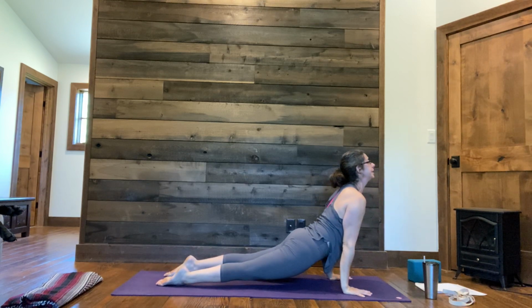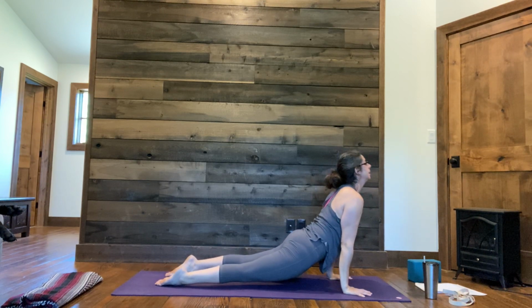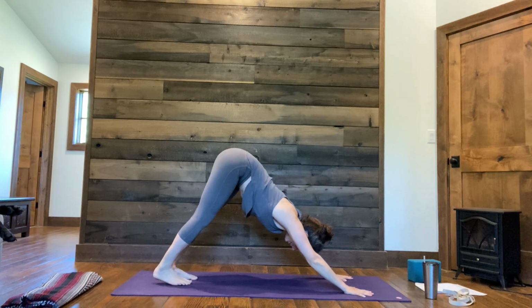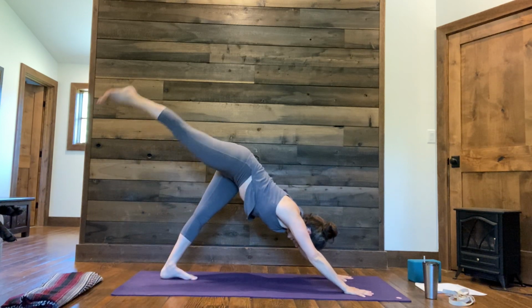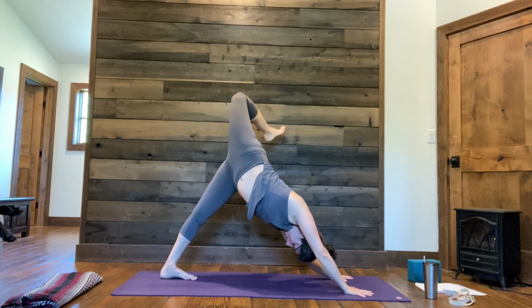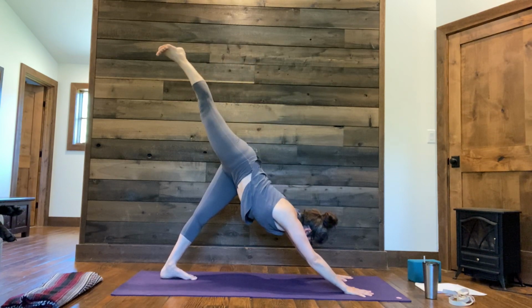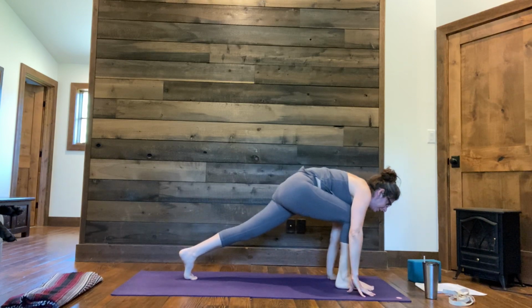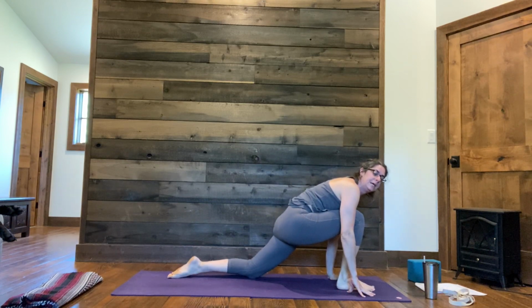Inhale, use your full inhale for your back bend. And exhale, down dog. Inhale, right leg up. Exhale, open your hip. Inhale, right leg up. Exhale, knee to chest, step through, left knee down.